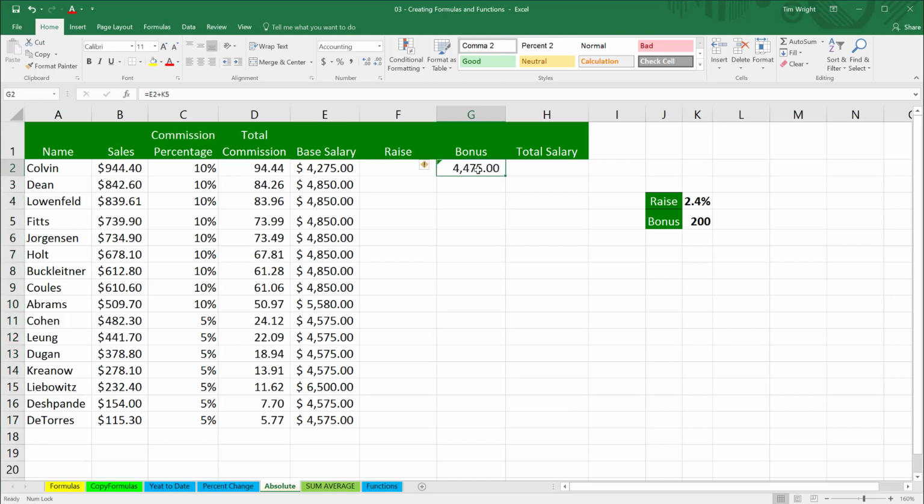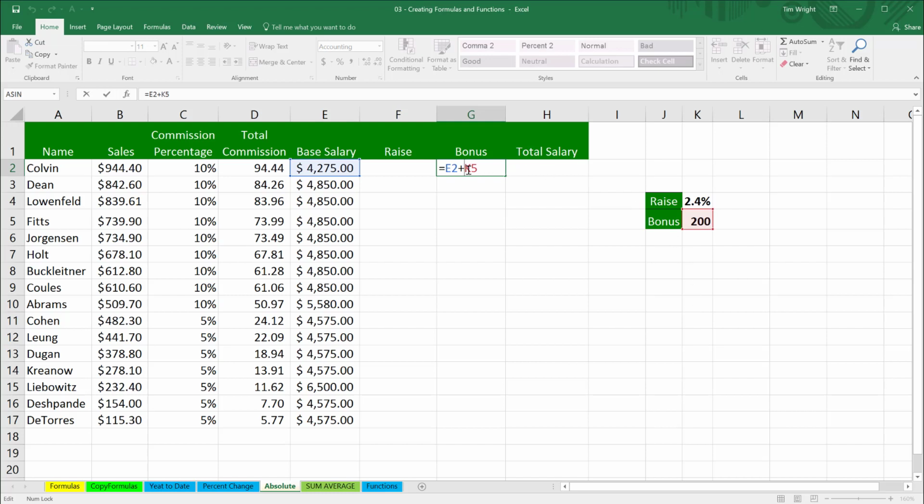Now let's click in this formula again. I'm going to double click so we can see the formula. So E2, it's okay for it to be relative. We want it to go down each time we copy down. We want it to pick up the new base salary each time we copy this formula down. But we want K5 to stay the same. Another way of saying that is we want K5 to be an absolute reference, a reference that does not change, a reference that does not keep coming down.